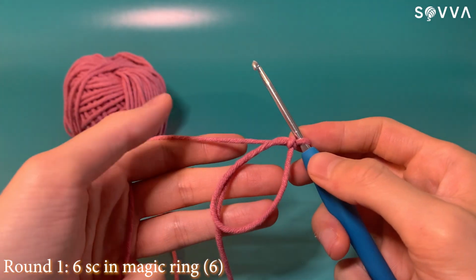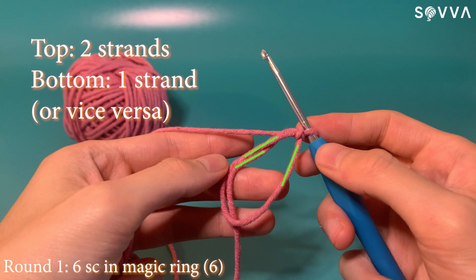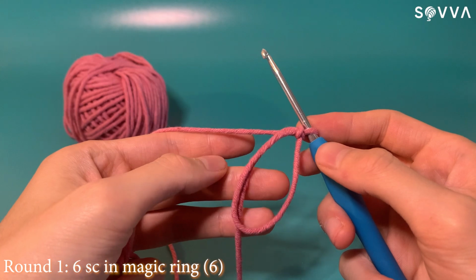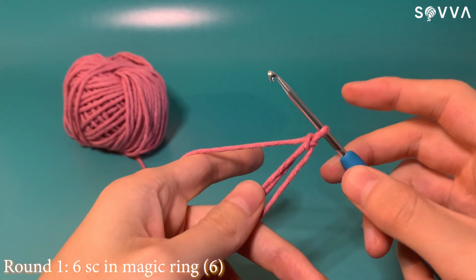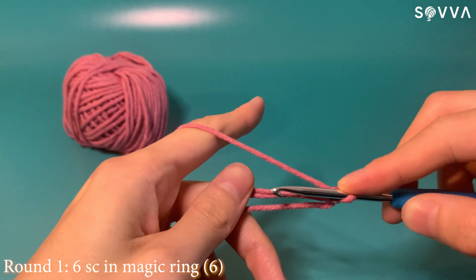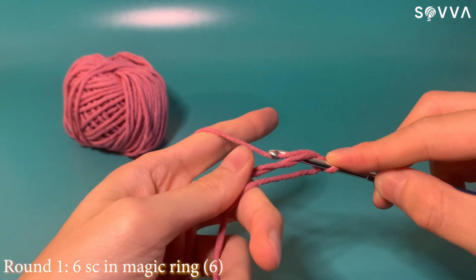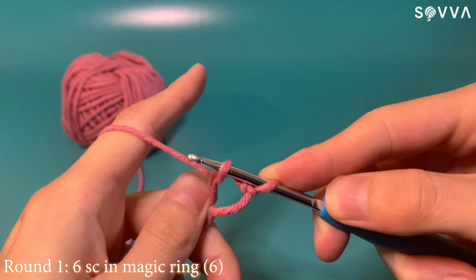I will stretch the top and bottom of the ring like this. One side should have 2 strands of yarn, and the other should have 1 strand. It doesn't matter which side is which. Then we hold onto our slip knot with our forefinger so that it doesn't slide. Finally, I will insert my hook into the magic ring. I will grab the working yarn and I will pull it out of the magic ring.